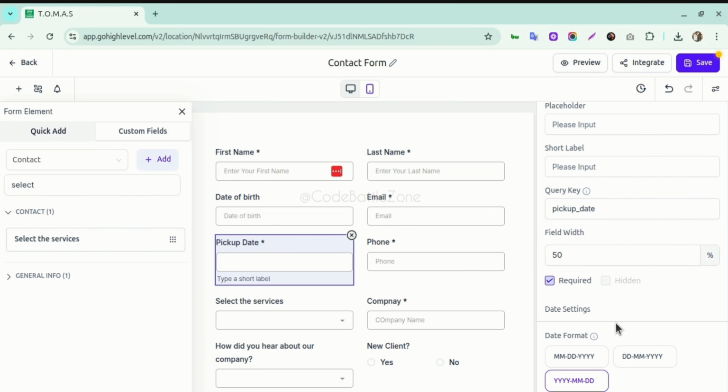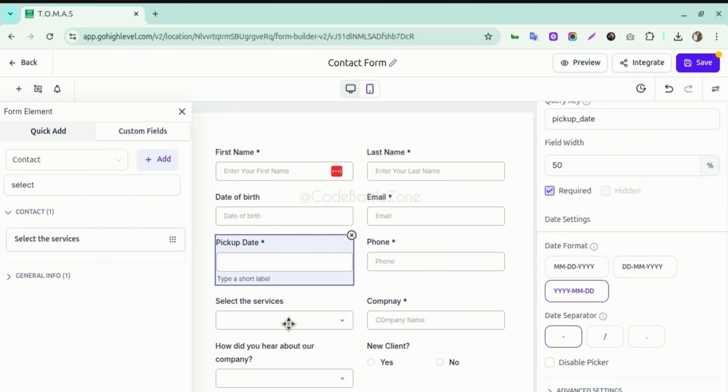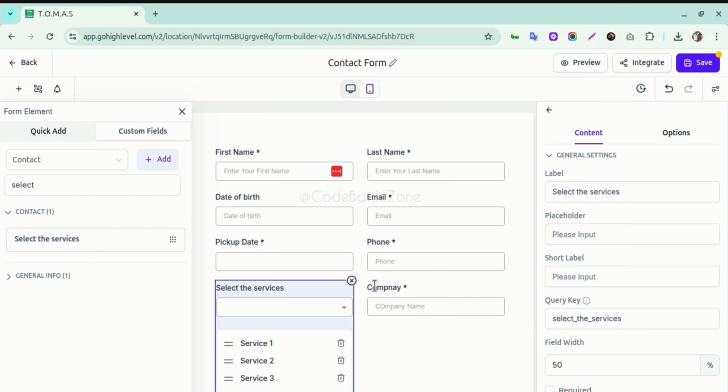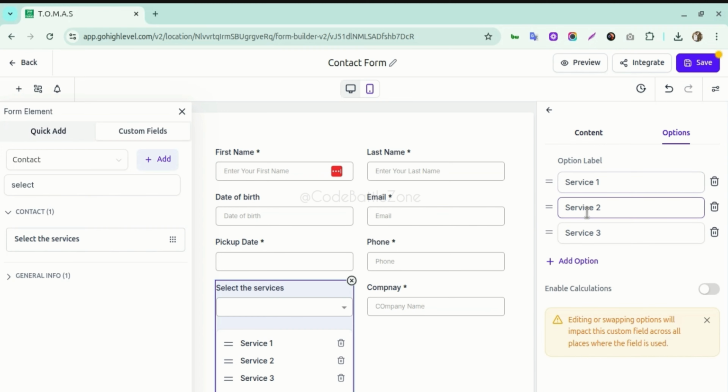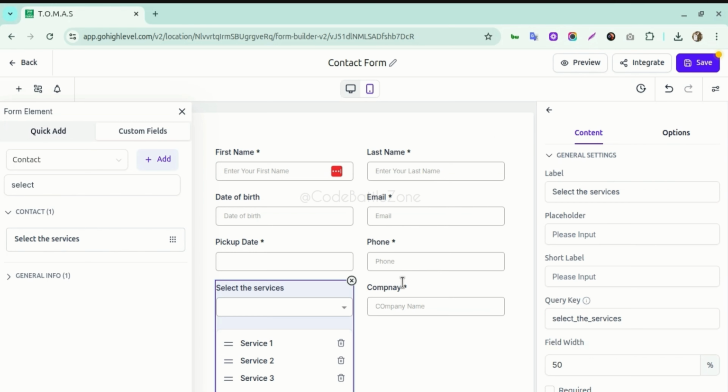All the other information keep the same for services as well, so that it will be like a reusable module and the options are already selected here when you are creating the form.